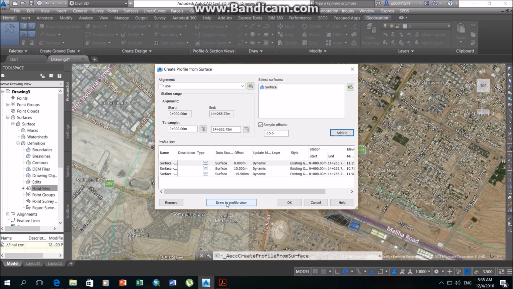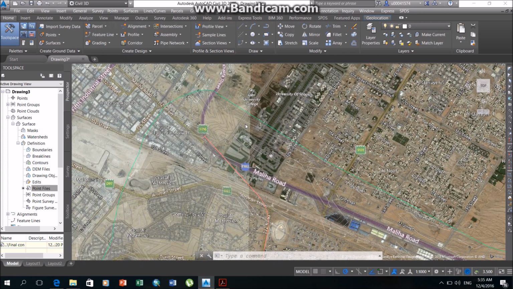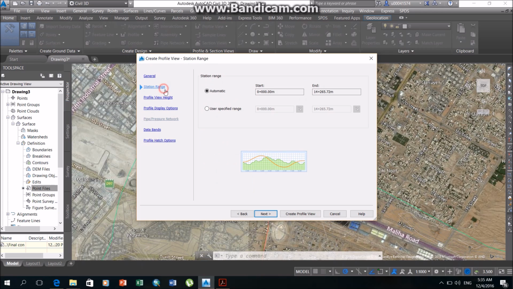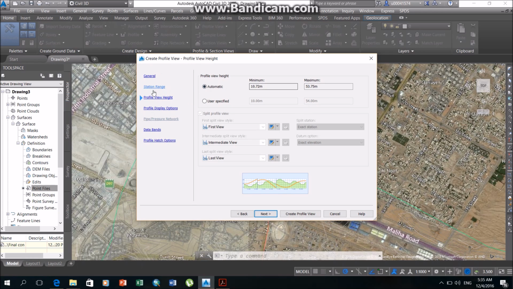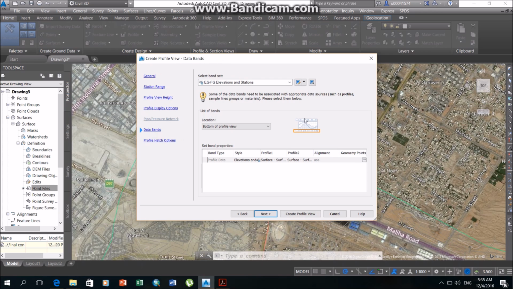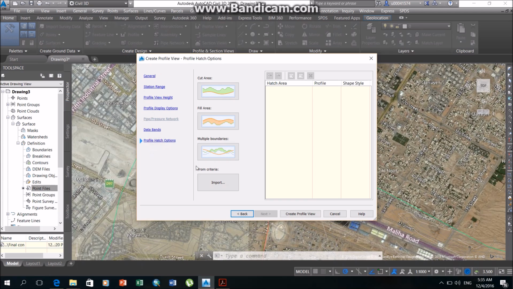Click on draw and profile. Now a new window will open. If you want to add anything of those, you can add. It's already assigned. Everything is assigned.